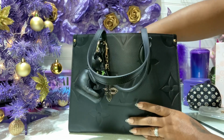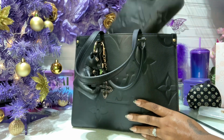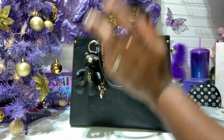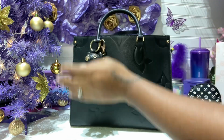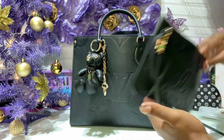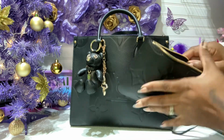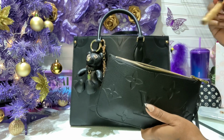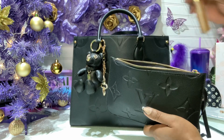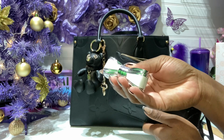All right, so let me just pull from the back. I do have my Neverfull pouch in here. Let me fix my little bear. That bear is so cute. Did you guys purchase anything from the Coach black and white collection? So this is my pouch from the Neverfull and the Empreinte in black as well. I just love Louis Vuitton Empreinte leather in black. It looks so great. So I do have my Chanel lip gloss in there. I have my, what is this?